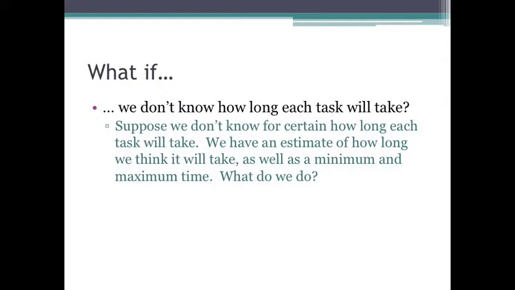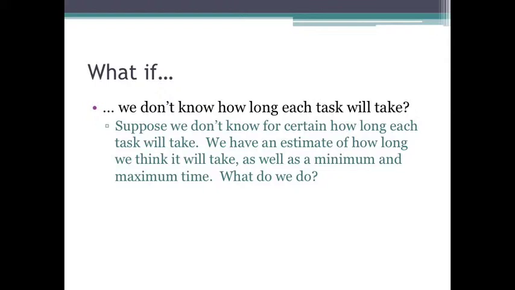And that's usually how we view tasks within a project. We have an idea as to how long it'd take, an expected time. We have a time that we expect it to take if everything goes well, a minimum time. And we have a time that we expect it to take if everything goes poorly, a maximum time. Well, the beauty is that we can use this. In fact, we have tools by which we can use this. And what we do is we adapt that expected time, minimum, and maximum time just a little bit so that we can use it within PERT CPM. And that's what we're going to talk about with this particular video.